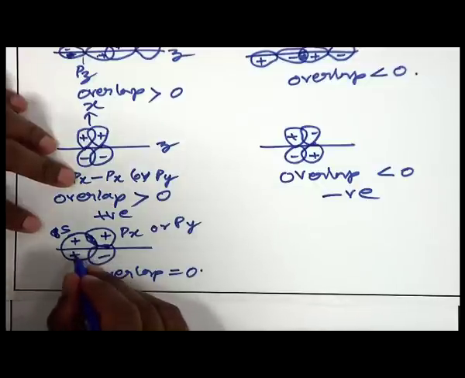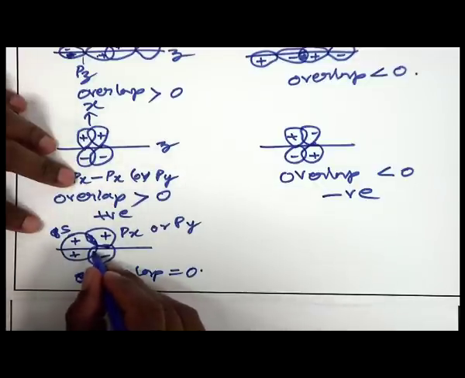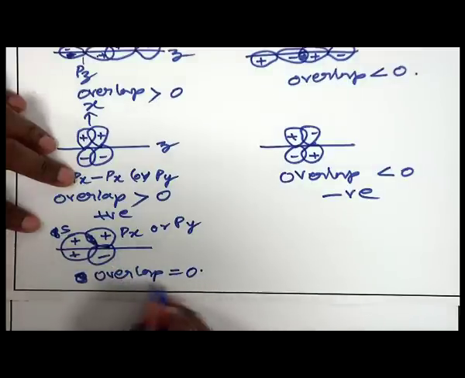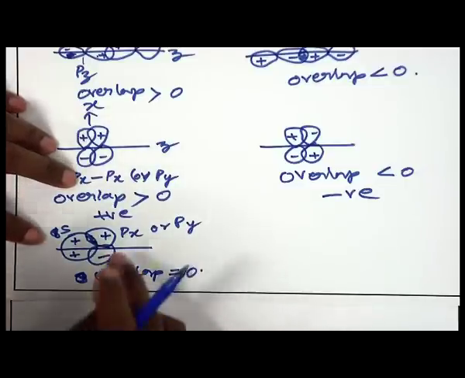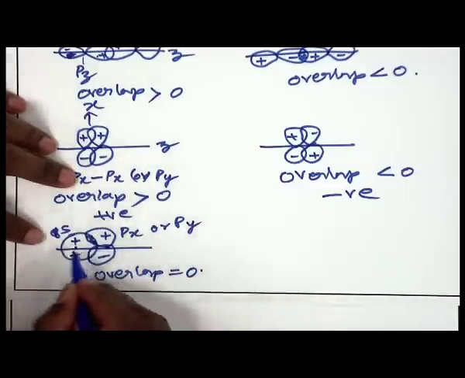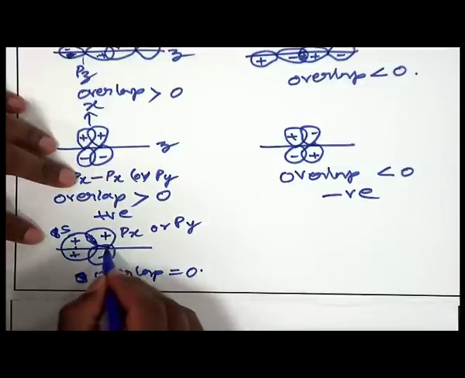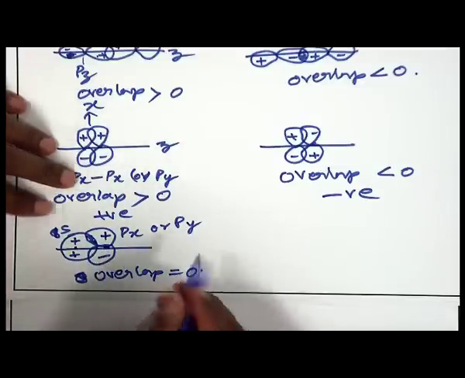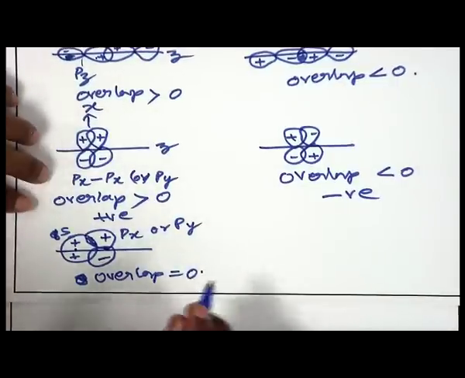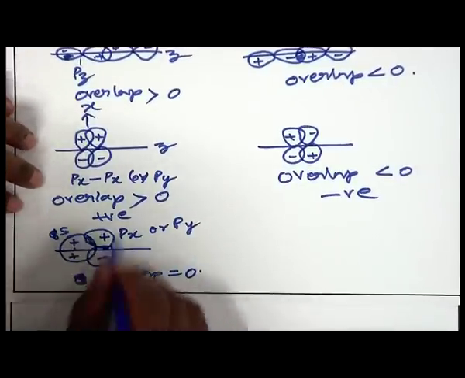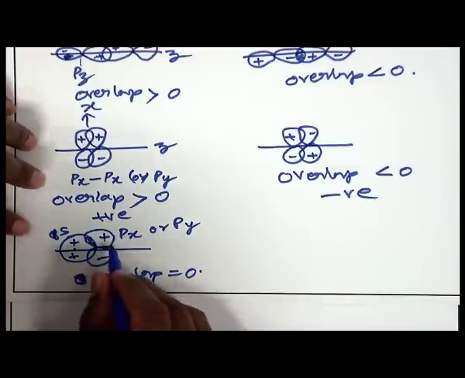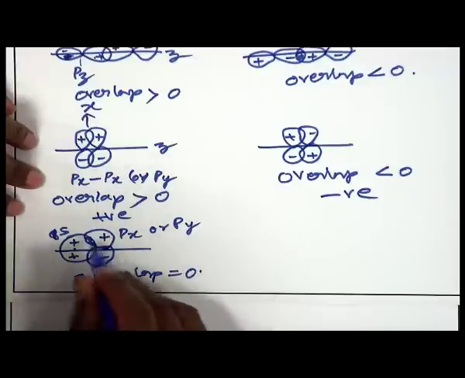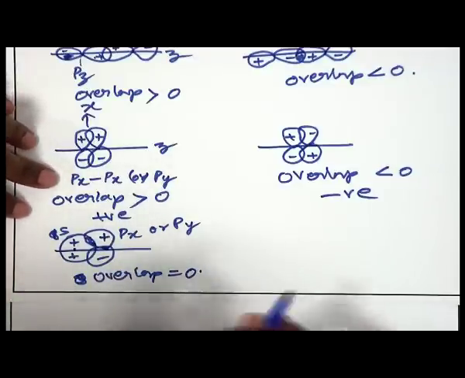If you come here, here is a positive, here is a negative. So, here the overlap is negative. The positive overlap and negative overlap cancel each other, so the overlap is equal to 0 in this case. This way atoms cannot form a bond. This is the center of the nucleus of one atom, and this is the center of the nucleus of another atom. They approach each other to form a bond. If their orbitals are oriented in this way, for the s orbital it is the same everywhere, but for the px orbital, if it is oriented in this way, it will lead to an overlap of 0 value.